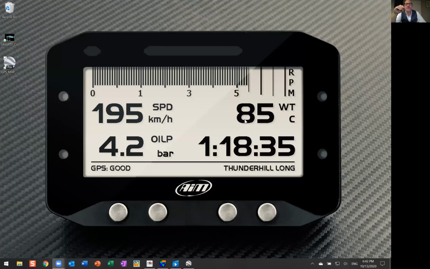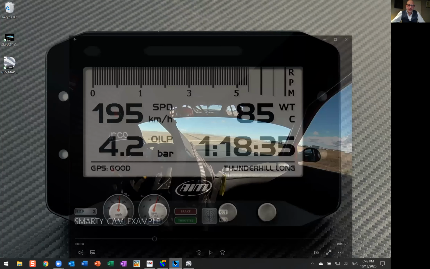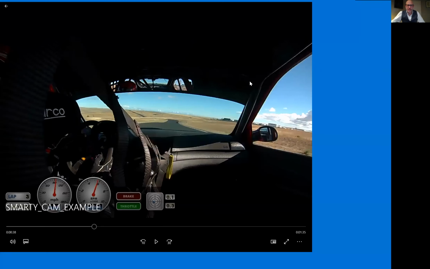There's Ray Studio 3 Analysis, putting it all together, which was so much fun playing with the data on earlier today. So let's talk about step one. Let's talk about the beginner piece. Now, I love SmartyCam data. This is just a video that I have.